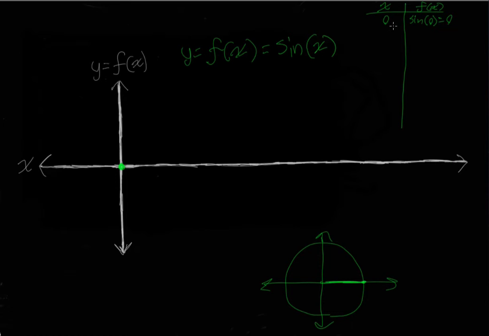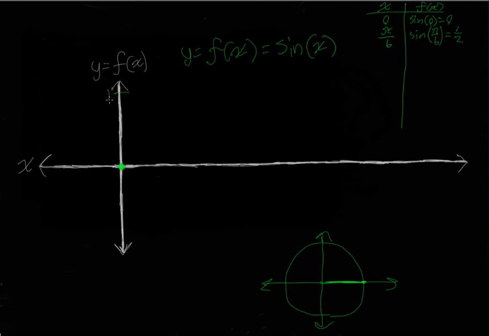Now let's choose another x value. What's the next one we know? Well, the next one I can think of off the top of my head is pi over 6, which is 30 degrees, if you're thinking in degrees most of the time. And so that is going to be, again, if you've seen previous videos, you probably know this one. This is equal to 1/2. And now we'll graph that.